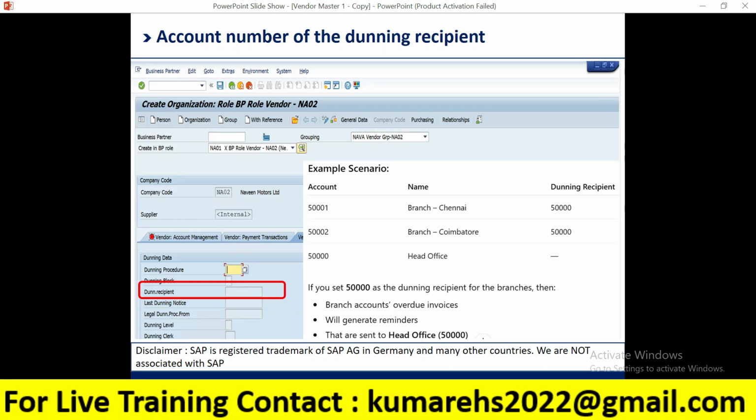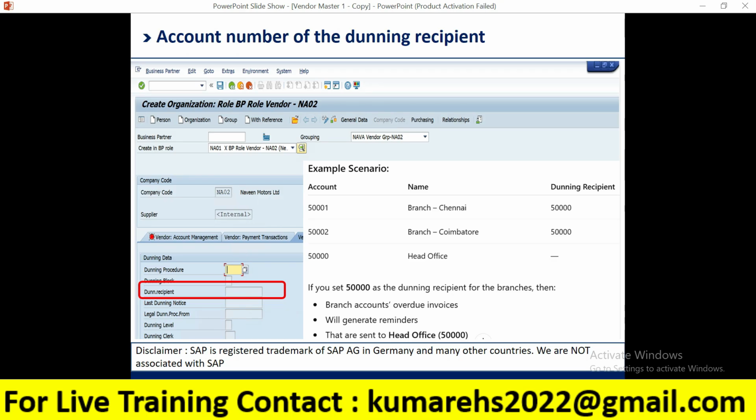If you set 5000 as the dunning recipient for the branches, then the branch accounts' overdue invoices will generate reminders that are sent to head office only, 5000. If some invoices are pending in Chennai branch or Coimbatore branch, straight away we can send it to only head office, and head office will take care of the remaining activities.